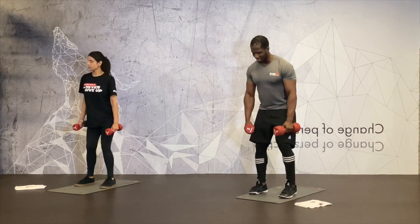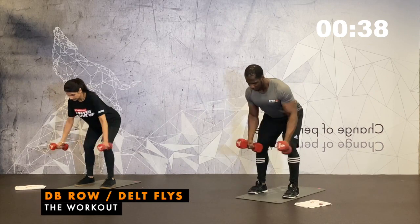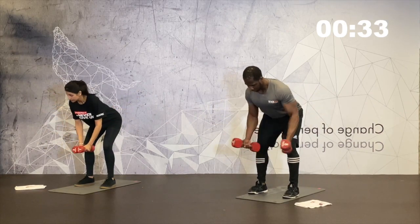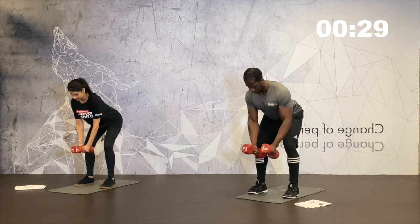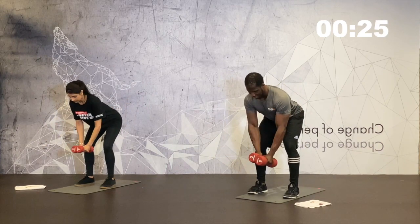Exercise number 2, bend the knees, dumbbells face together, row up to the chest, row back down, rear delt fly. Pin those arms back. Good. In the back, not to the side, in the back. Up, down. Good, nice control. Up to the chest, down.